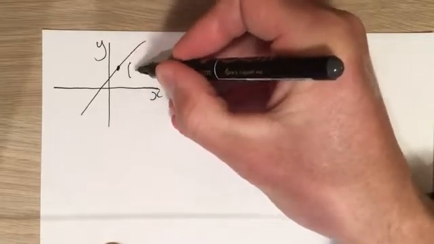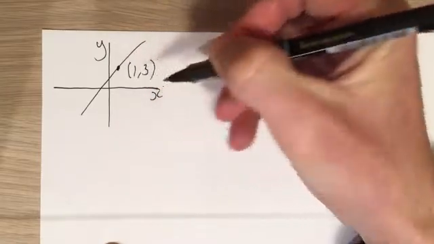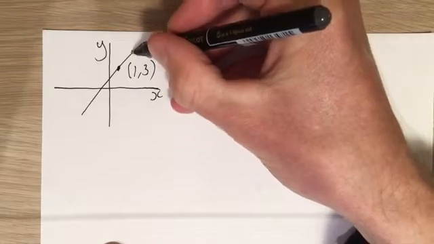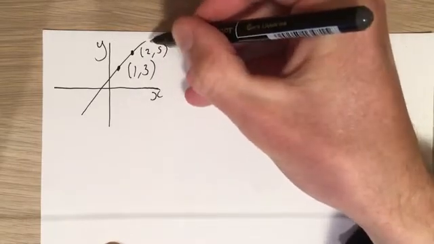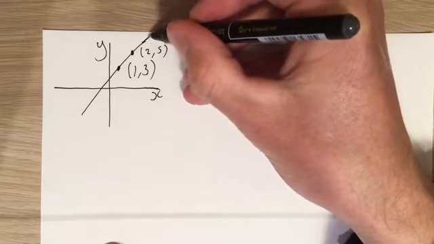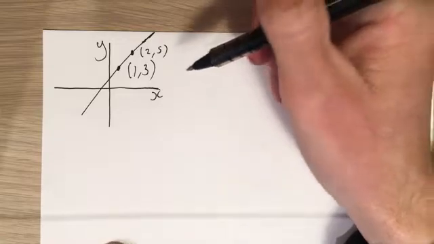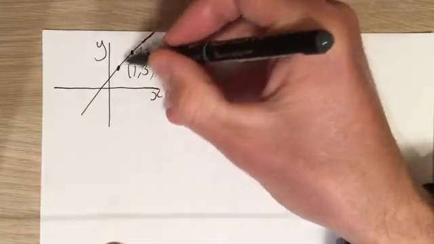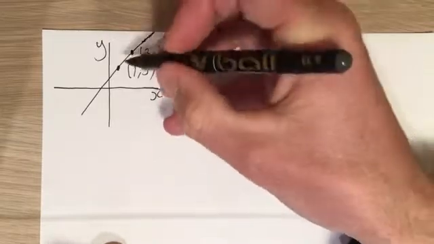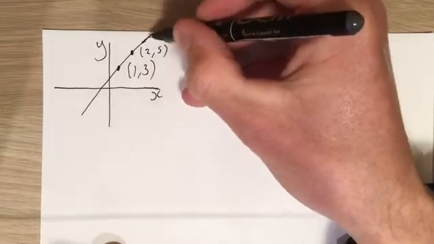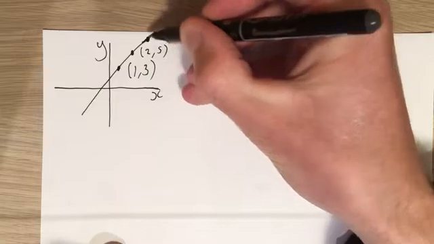This line probably goes through some points. I don't know, let's call that 1, 3. Somewhere up here there's something else. I don't know, how about 2, 5? And obviously this line keeps going on forever and keeps going on forever down there as well. So given these 2 points are on this line, and given that the line is straight, we can follow a pattern here and maybe find some more points that must be on the line.